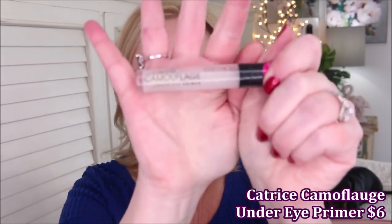This is the Catrice Under Eye Primer. It has a little bit of dimethicone in it, hyaluronic acid — it just has some really good stuff in it. I'm going to put one dot under each eye. We are super hydrating here, and what this is going to do is just help plump everything up and fill in the lines a little bit. I would go and just leave this for a few minutes and let that all sink in.